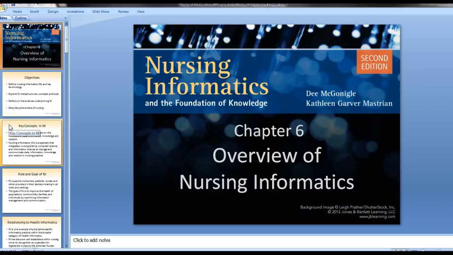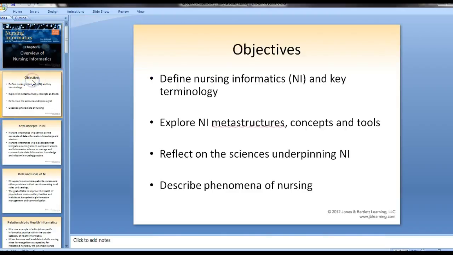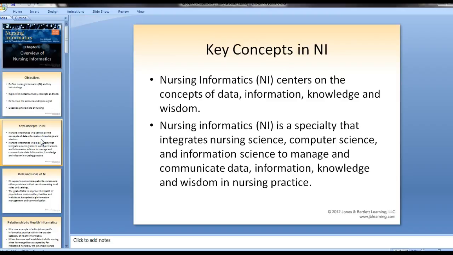Okay, everyone. So now we're going to talk about Chapter 6, Overview of Nursing Informatics. So our objectives: define nursing informatics and key terminology. We're going to explore nursing informatics metastructures, concepts, and tools, and reflect on the science underpinnings of nursing informatics. We'll describe phenomena of nursing as well. So key concepts in nursing informatics. Nursing informatics centers on the concepts of data, information, knowledge, and wisdom.